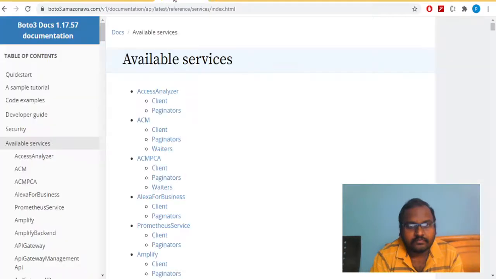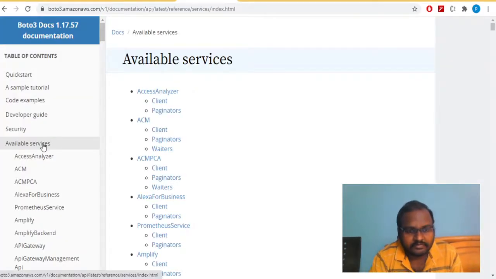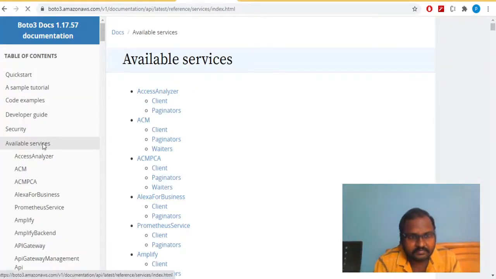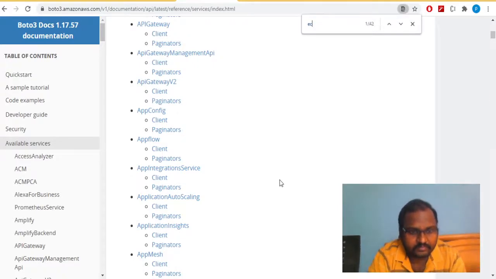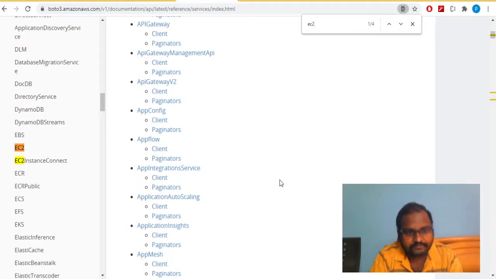Let's see the resources and clients, and how to create them. This is the Boto3 documentation. These are the available resources and services. Mostly in this lecture, I will concentrate on EC2, since we already created EC2 and we know the EC2 service, so let me search for EC2.